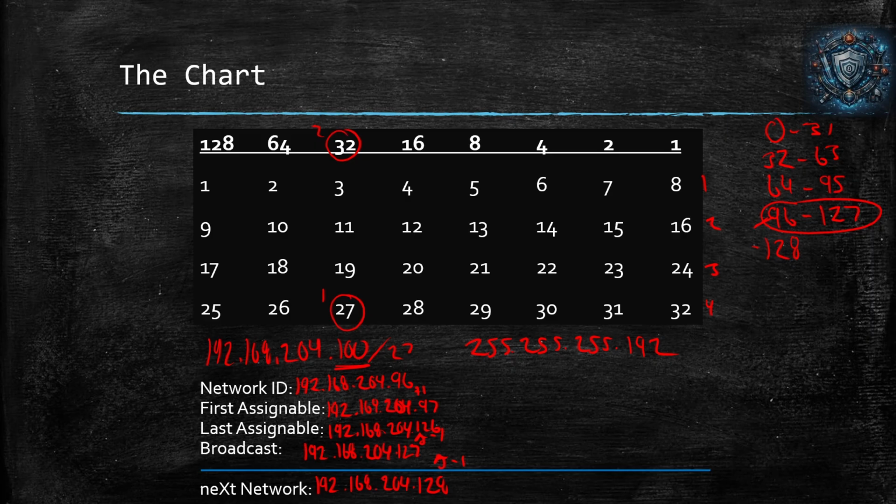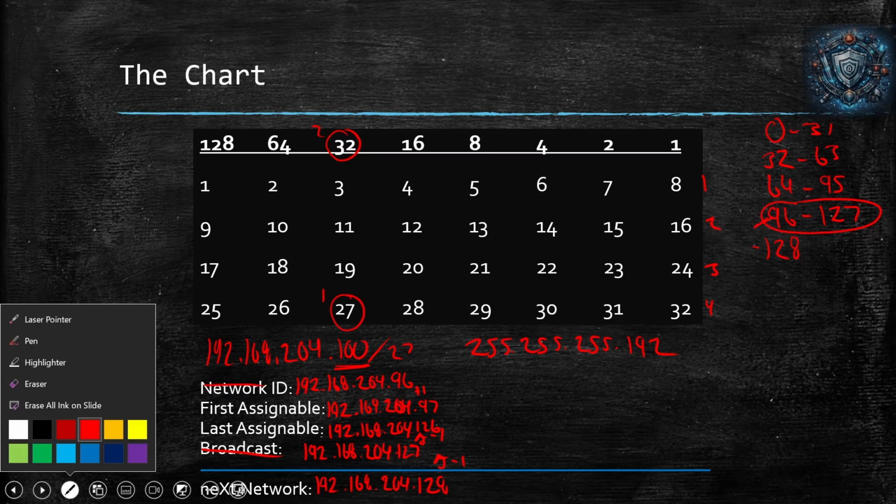All right, and this answers a couple of our questions from the last page. It answers how many addresses we have in total, right? We have all the way from 96 all the way to 127. That's our total addresses. And then if we subtract these guys, there's our range of usable addresses, all the way from 97 to 126, which is most likely the type of question you'll see on a Network Plus or CCNA exam, I would imagine. It's something asking you what is the range of usable addresses, or what is the range of total addresses for a given network with a CIDR or a subnet mask. Using this chart, you can do it all.